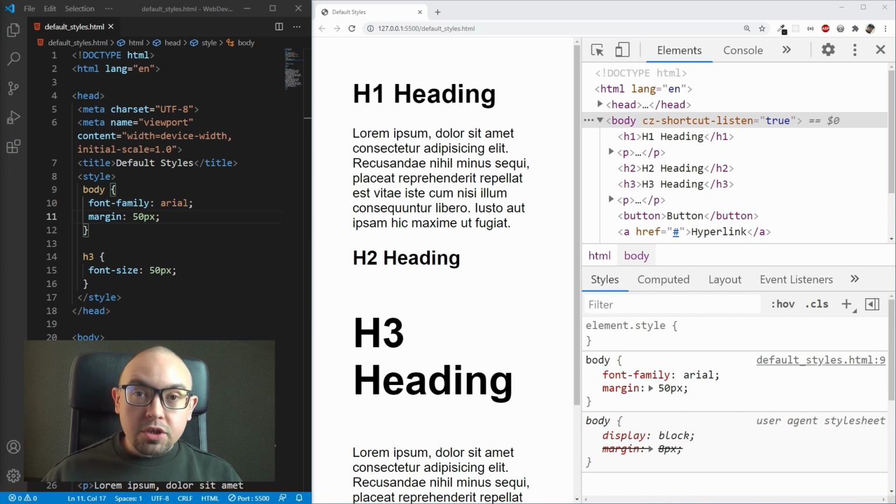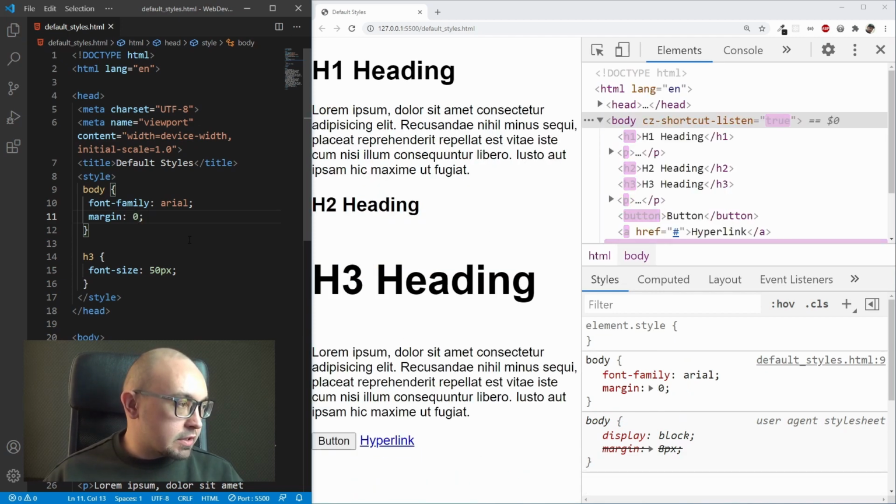We are going to learn all about the cascading, but for now, all you have to know is that cascading is telling the browser which CSS rule is more important and which CSS rule the browser should apply to a certain element. For the most part, we set our margins in our HTML files to 0 to reset it completely. Let's see how this looks.